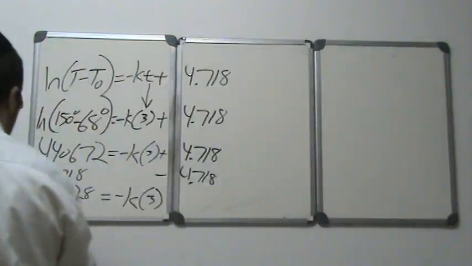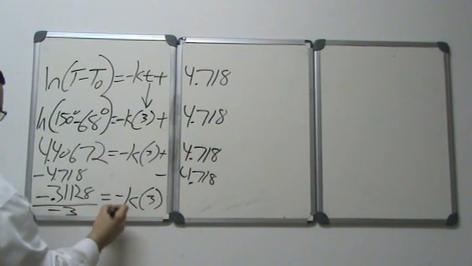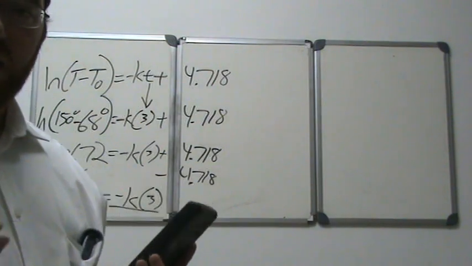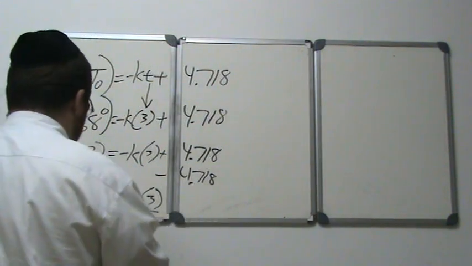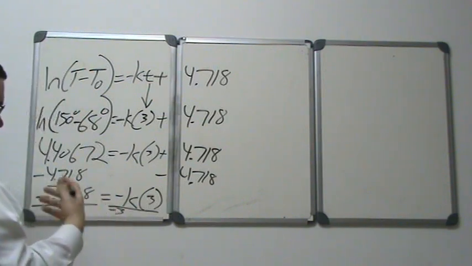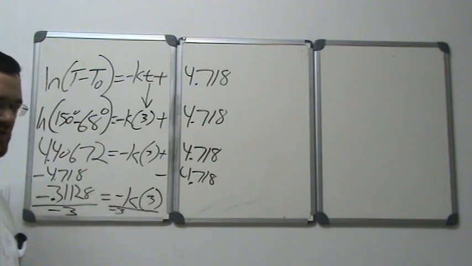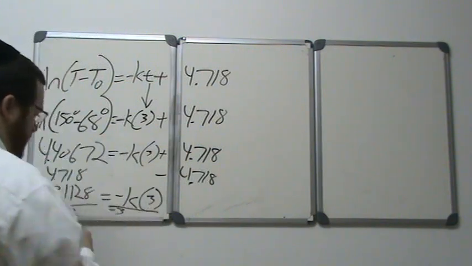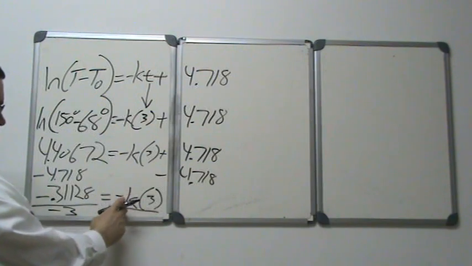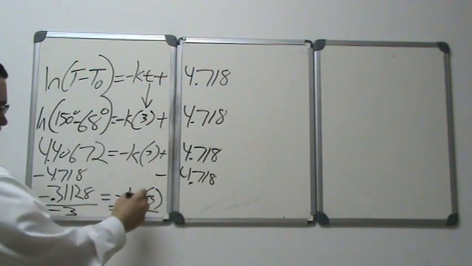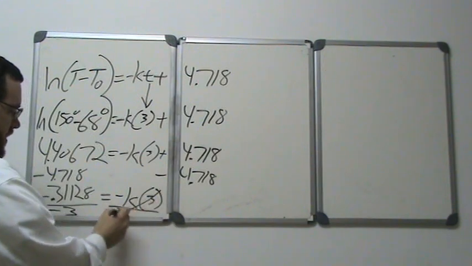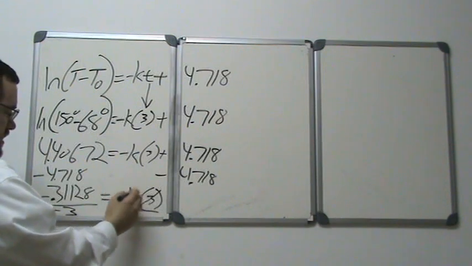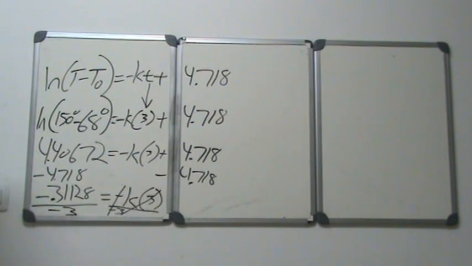First we'll divide both sides by negative 3. Because it's negative k times 3 or negative 3 times k, it doesn't make a difference. It will equal negative 3k or negative k3. So divide both sides by negative 3, because first you're going to have to divide both sides by 3, and then you're going to have to multiply or divide both sides by negative 1. So just divide both sides by negative 3 to make the negative k into positive and to get rid of the multiplication of 3. So 3 divided by 3 is 1. Negative 3 divided by negative 3 takes the negative and gets rid of it, makes it a positive.